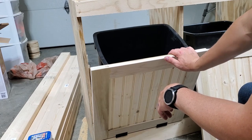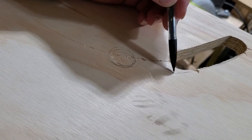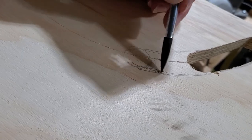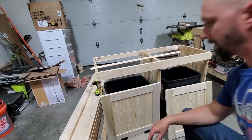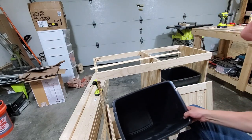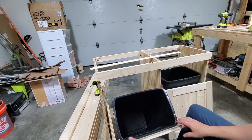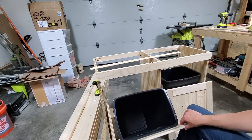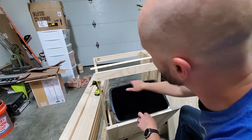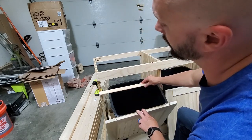Just need to extend that stopping point. So drill another hole here and then extend this a little bit further. So wood doofus strikes again. So what we have here is a good functional mechanism. The trash can comes out plenty to accommodate pulling it out and whatever you need to do. And it pulls itself back nicely because of physics. Problem is, I wanted to put a drawer here, but the clearance goes to here. So if I had a drawer, or I thought there was going to be a drawer, the clearance is wrong.